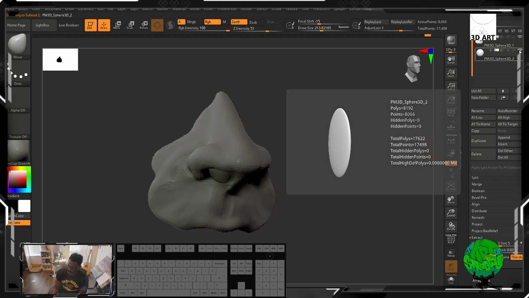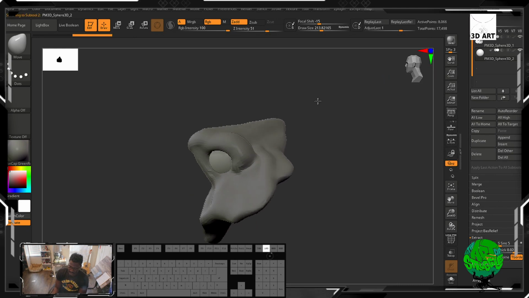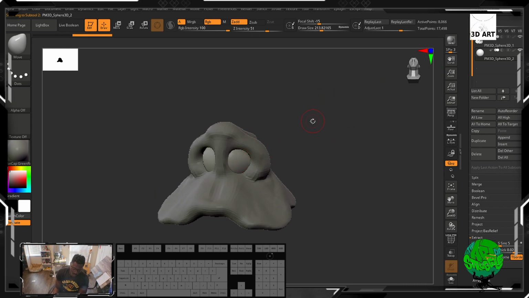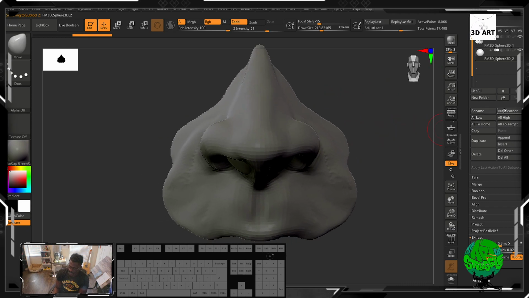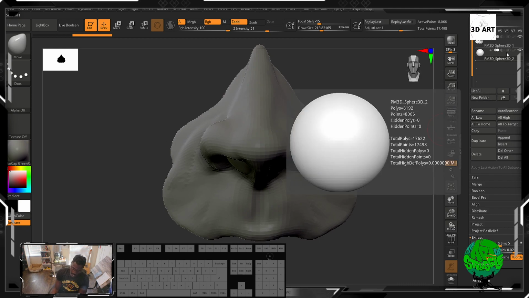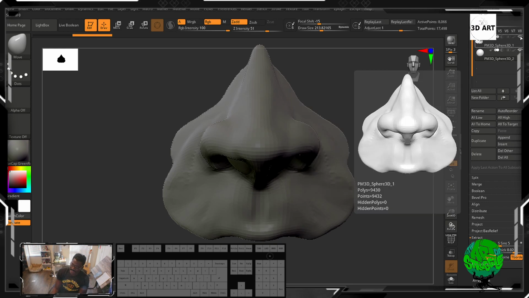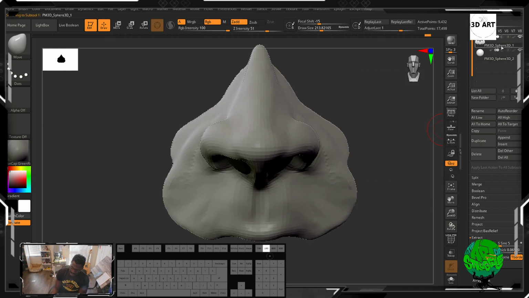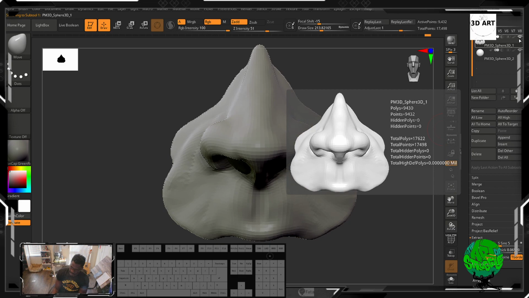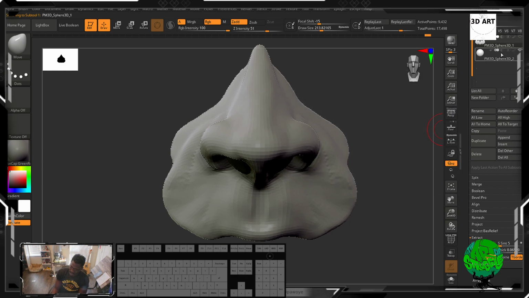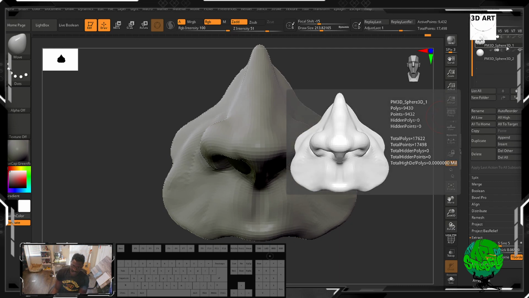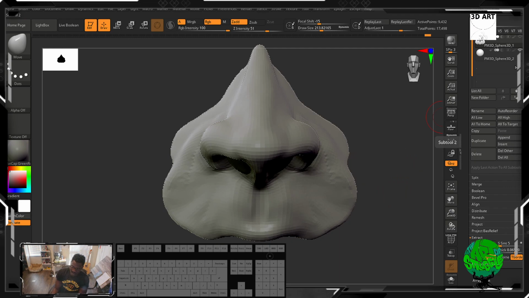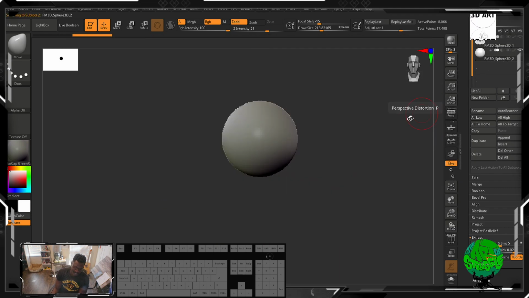Another thing I can do: if I select my sphere, you can't really see it, but it's in his nose, because it always puts everything back at origin. So if I want to see my sphere, just based on context clues, if I click on this eye right here, it'll hide that nose that we worked on. And even if I want, I can make it appear again. But if I click on that eye, it'll make it disappear. The reason it's appearing is because I have it selected. If I want it to disappear, I'm going to have to select the sphere.